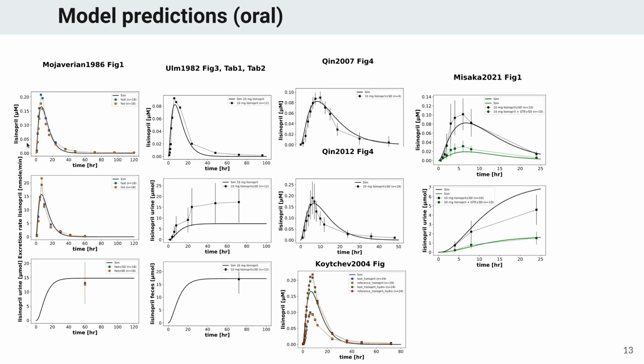And we get, on the one hand, the lisinopril well predicted. We get also the excretion rate in the urine predicted very well, and we get also the total amounts in the urine predicted. We see this, for instance, here, like urinary rates. Overall, the model already does pretty good predictions of the whole pharmacokinetics.